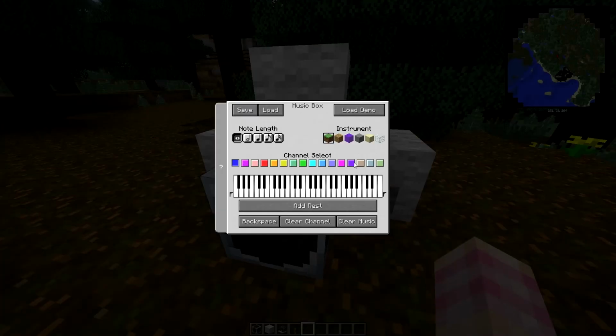So you have, I think this is 16 different channels. It's a lot of channels. I'm not going to count it, but it's a lot of channels. I don't think it's quite 16. But it will allow you to have some very complex musical scores on just the one music box.